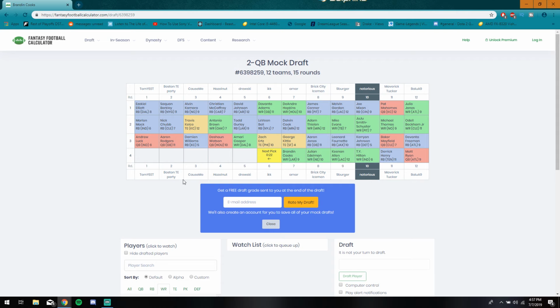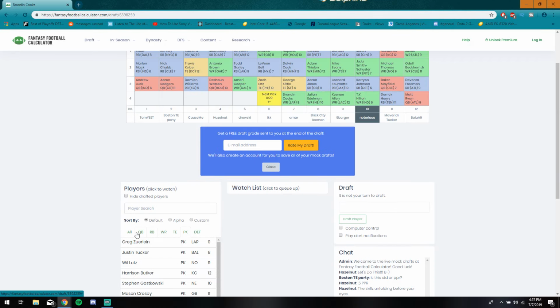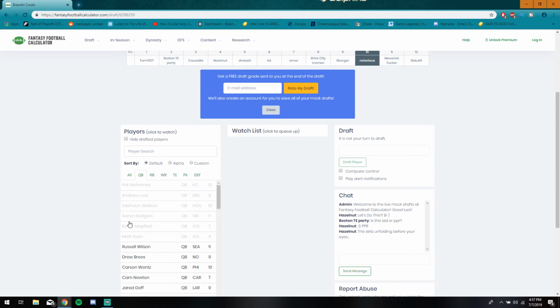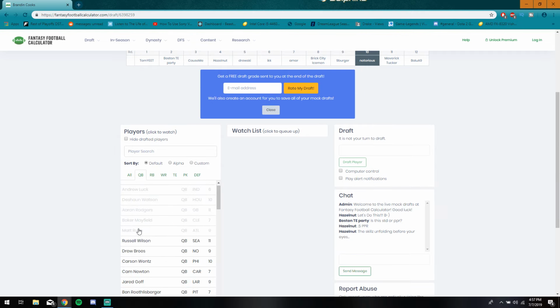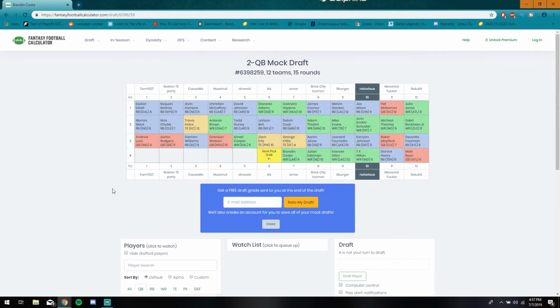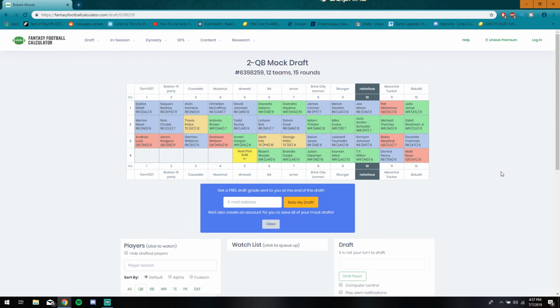I don't really target Cooper Kupp at all, but that's just how life goes, you know? So after Brandin Cooks goes, currently waiting. So now we're going to want to target a quarterback. Probably coming back here so that we can get one of those solid guys. I wish we could have gotten Matt Ryan, but we're probably going to be looking at a guy like Drew Brees or Carson Wentz, which isn't too bad, waiting until the 4th round and getting a solid guy like that after we have our 2 starting running backs and our 2 starting receivers.